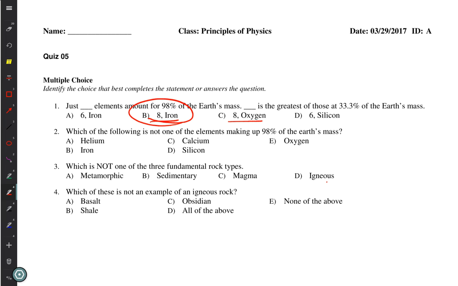That means iron is more than 3 times the mass per atom. So if we take the masses, oxygen is just under 30% of the mass of the Earth. If we take the iron number and divide it by 3, that would tell us about the number of atoms. So there's actually a lot more oxygen atoms in the Earth than there are iron atoms. But the person who wrote this question asked about mass because that's what was in the graph we had, the pie chart. So it was the correct answer, but you have to make sure you're aware of what you're measuring. You're measuring the mass, not the number of atoms.